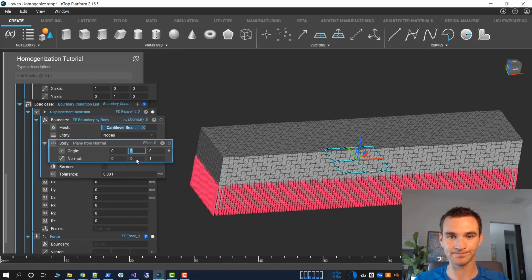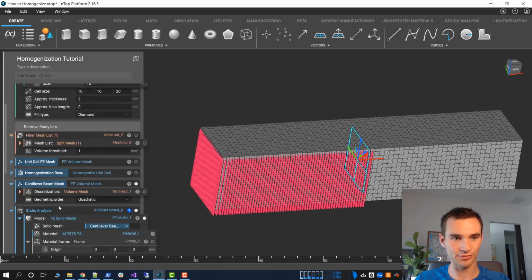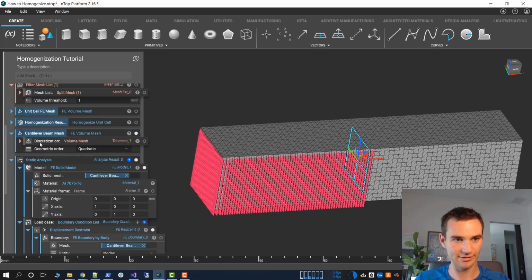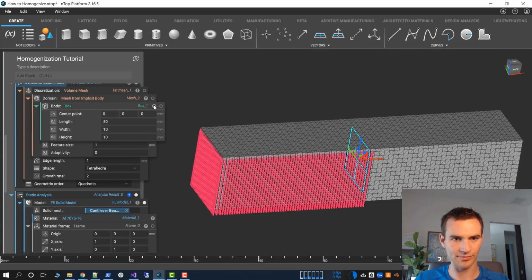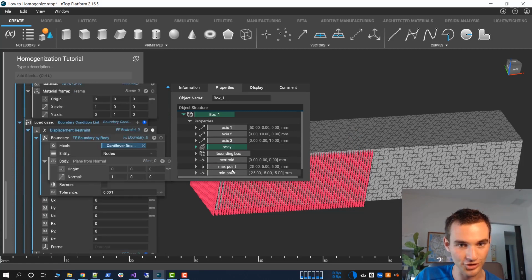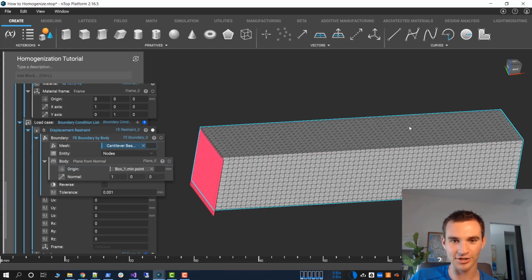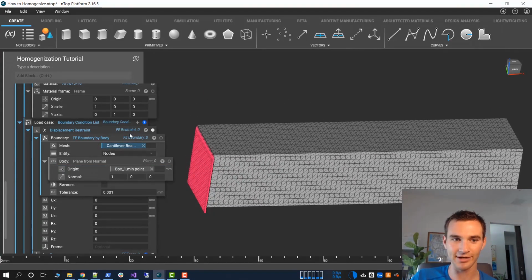So this plane, I will make it point in the X direction. And I'm going to link the origin to the size of my cantilever beam. So if you go into this, you can find the properties. You could just put 25, but I'm going to try to do it so that if I change the beam, this workflow would still update.